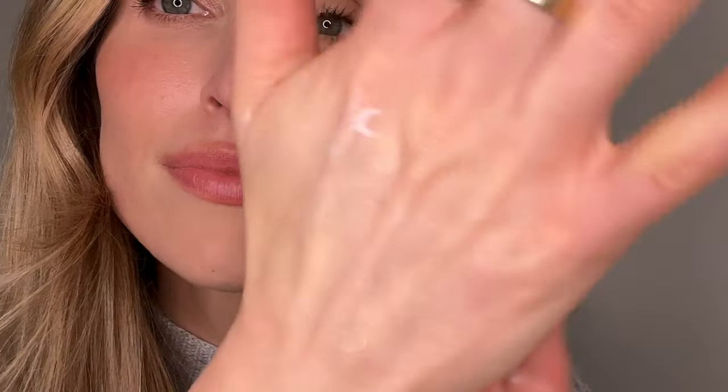Now, when it comes to hand creams and hand lotions, I am super particular about the texture because I need to apply my product and then move on with my day. What I love about this is as soon as you apply it, the dry down is almost instant, yet it leaves a very light protective film on the skin that I honestly forget about. I don't feel it, but I know it's there because when I wash my hands, the skin on my hands doesn't feel depleted afterward. I also really love how this product layers — you can apply it at one point in time during the day and then go back a couple hours later and reapply it.